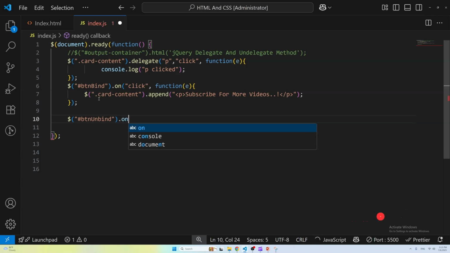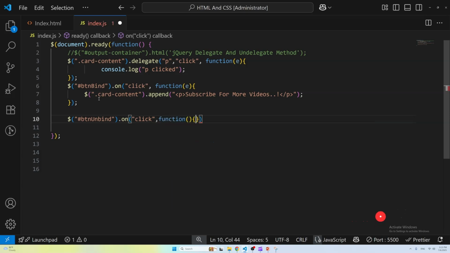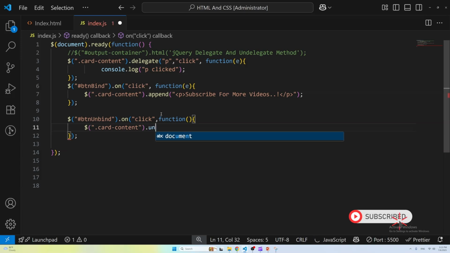Now I will add on click to this and a function, and in this function I will take the reference of this parent element and call the undelegate method on this. And inside undelegate we need to specify the child selector and the type of event which we already delegated on this parent element.